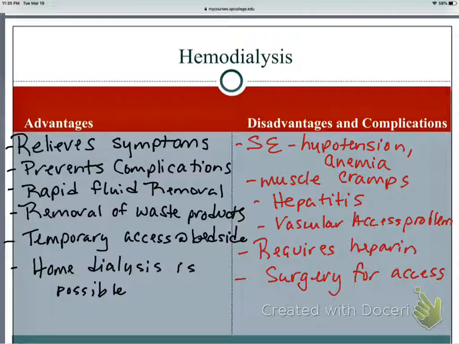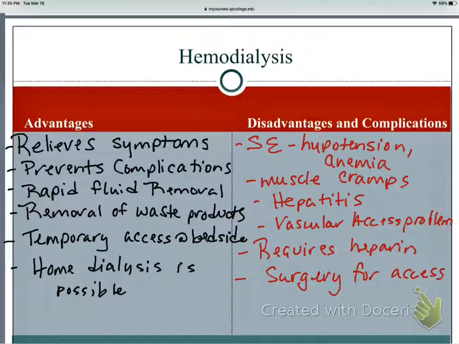Does that steal syndrome, can it happen at any time? Or is this like only in the beginning stages, really? It can happen anytime, from what I'm understanding. Sometimes after dialysis, once the process is done, or during dialysis, it can happen because you're pulling off the blood. But it can happen anytime.